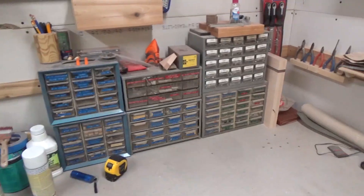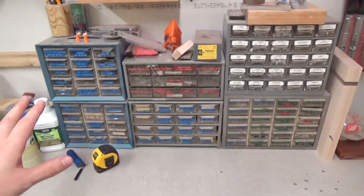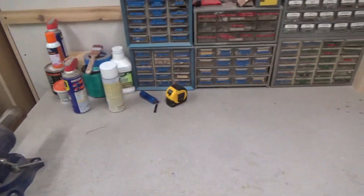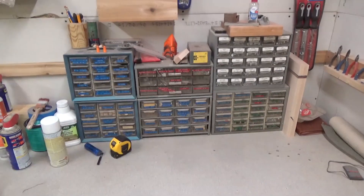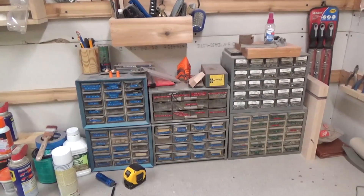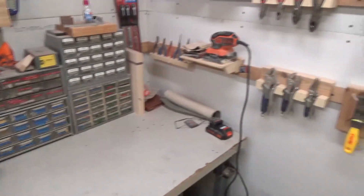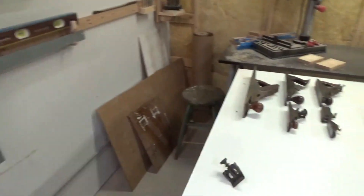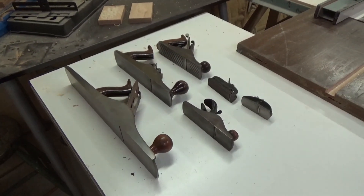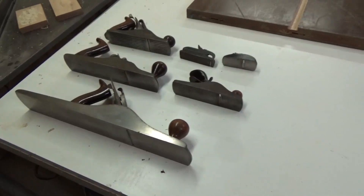So why am I rambling on and on about French cleat systems? Well, it's because I need to make some more, and mainly I would like to get all of these little storage drawers up onto the wall. The reason being, whenever I'm working in a vice or doing anything that kind of shakes this bench at all, all of them rattle and everything on top of them usually comes pouring down like a waterfall. I'd also like to make some French cleat shelves for some more cans of finish that I have. Additionally, I bought all of these new hand planes — I say new, but they're actually old — and I need to figure out how to orient them and get some French cleat holders for them as well up onto the wall. So that's what we're going to do today.